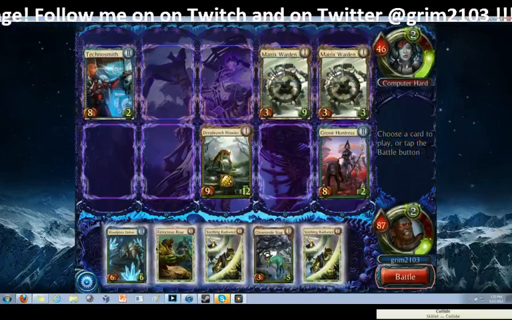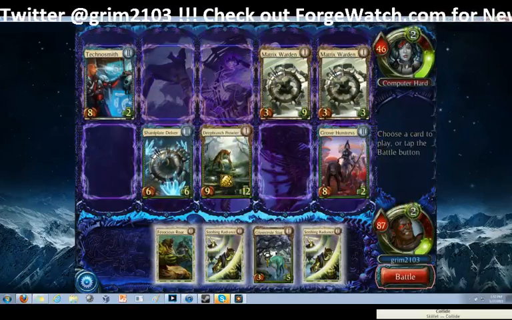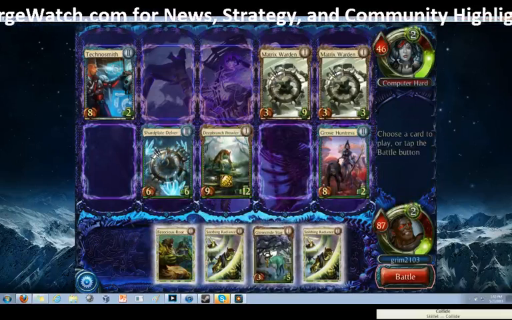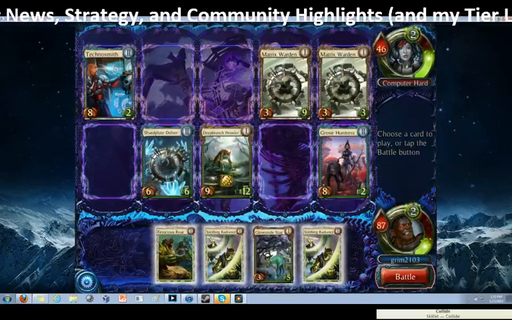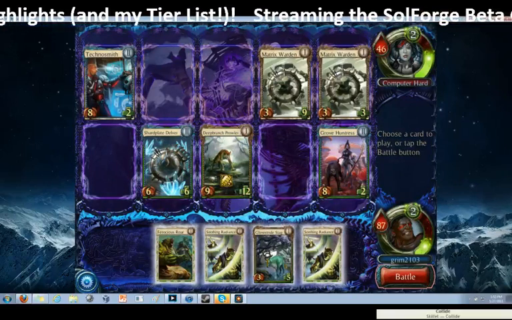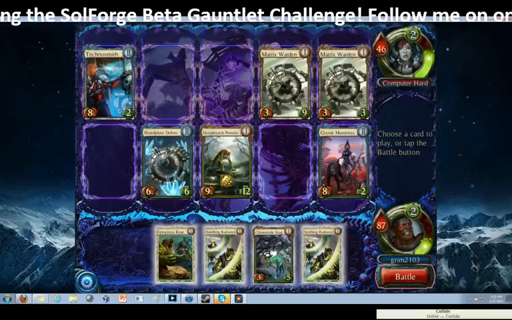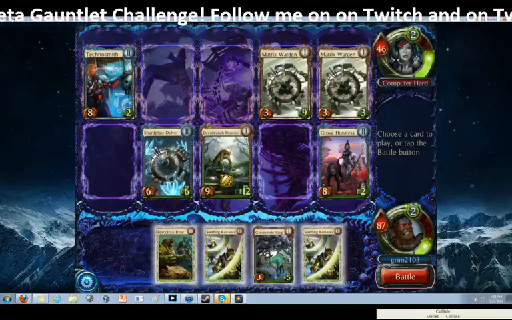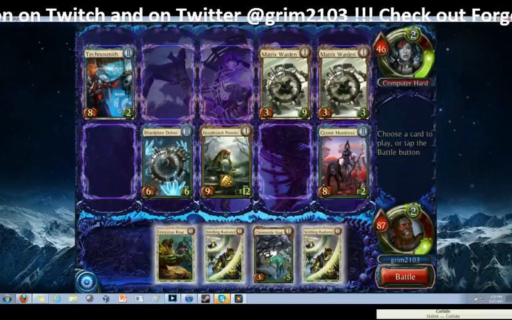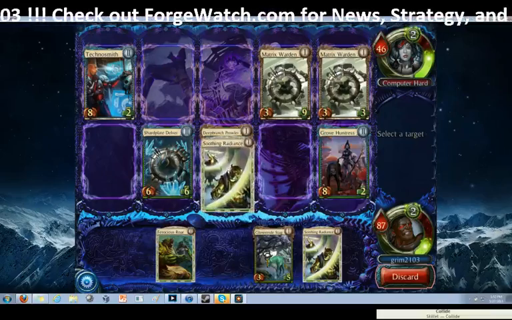Okay. So definitely playing you into an open lane. There's no reason to, I guess. Alright, I could Soothing Radiance here. If I did Soothing Radiance, it would save the Grove Huntress. So the question is, would I rather save the Grove Huntress, or would I rather kill the Technosmith? I think that's actually a pretty easy question. I'm going to save the Grove Huntress.